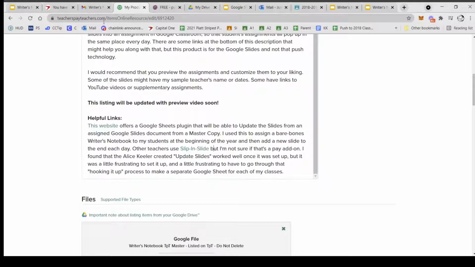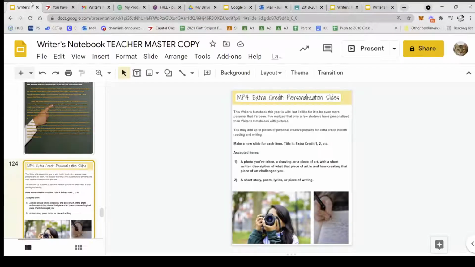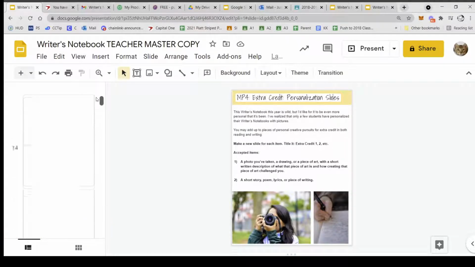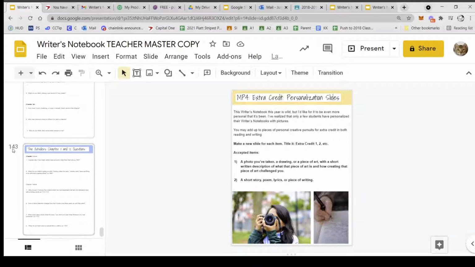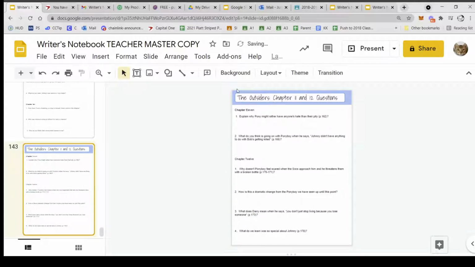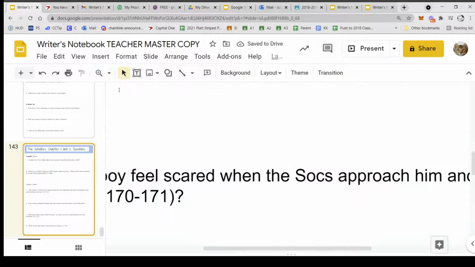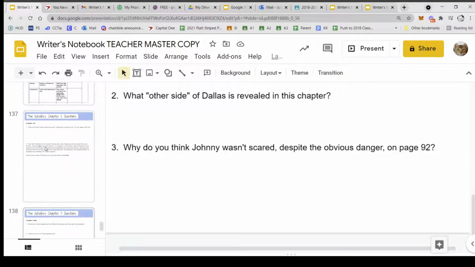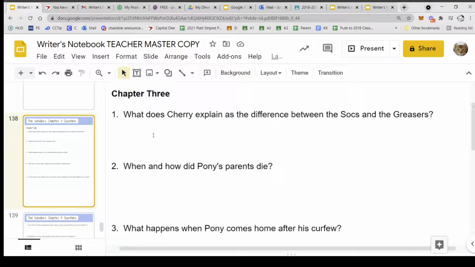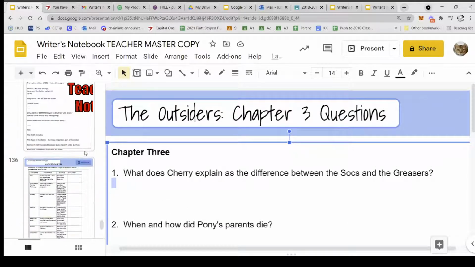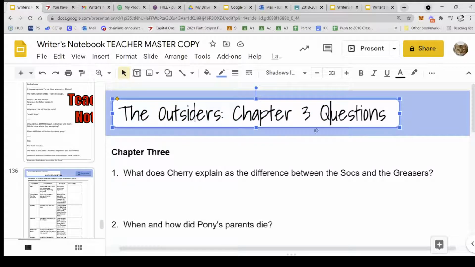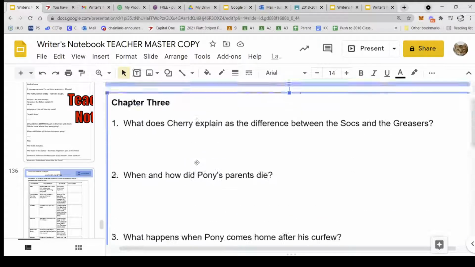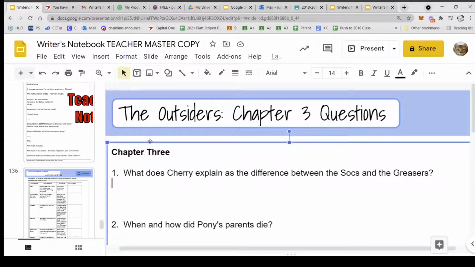Step one is having an idea of what your notebook's going to look like. This one was mine. Mine ended up being 140 slides because I'm just going to show you how I used it. Because it was working and I got the things updating, I started copying the other work I wanted students to do and putting it in the spot. I didn't make these questions, so I couldn't include them. But you better believe I wanted all my student stuff in the same spot this year.